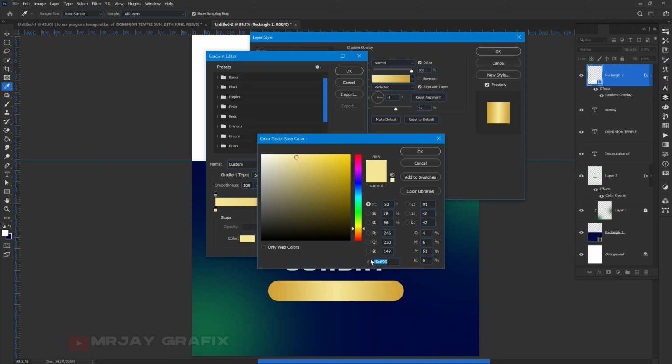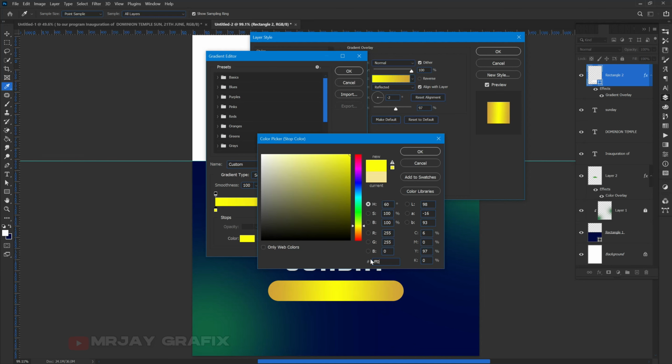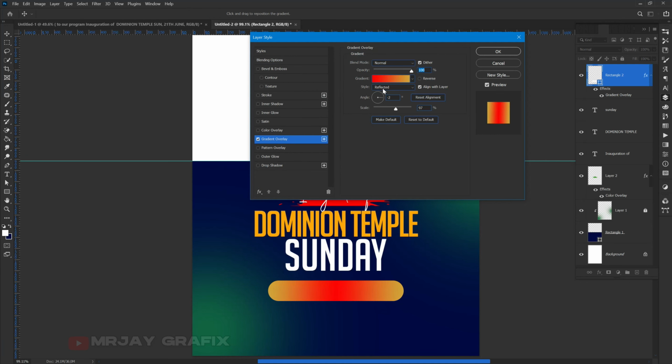So I'm going to type FF 040 042, okay, like that, and I'll press OK. Now I'm going to change the gradient style to linear. Okay, so this is the color that I want.